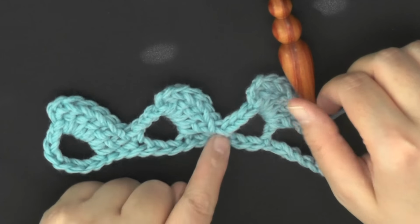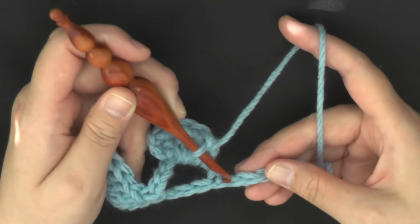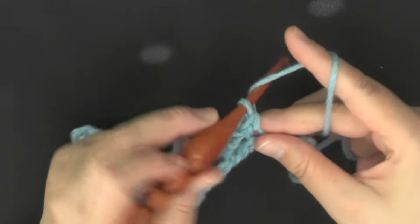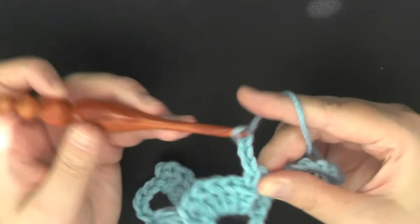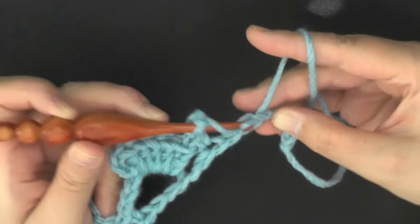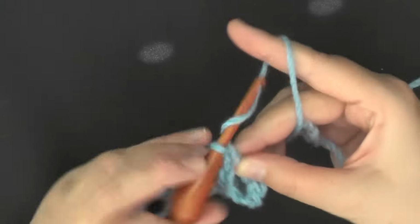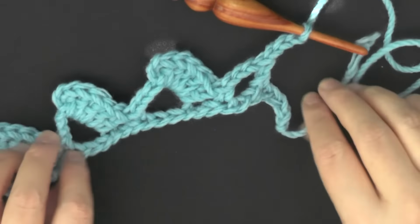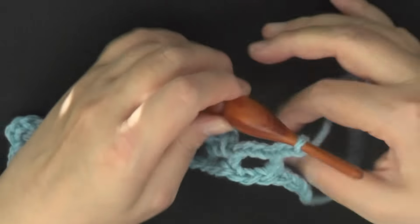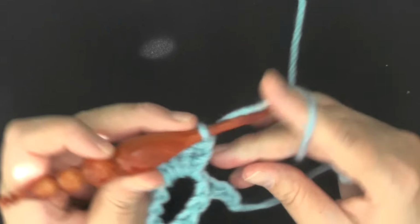And then again skip 2, single crochet. It's the same thing. Since we just did our 5 double crochets here, you'll skip 2 and single crochet, then chain 3, and then now again skip 2 and double crochet in that third stitch, then chain 3, and again you will work your 5 double crochets on this post here, and 5.